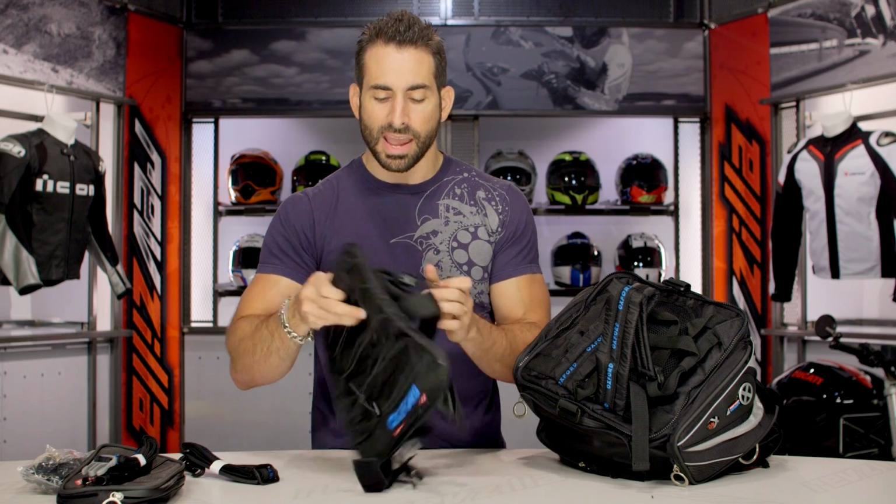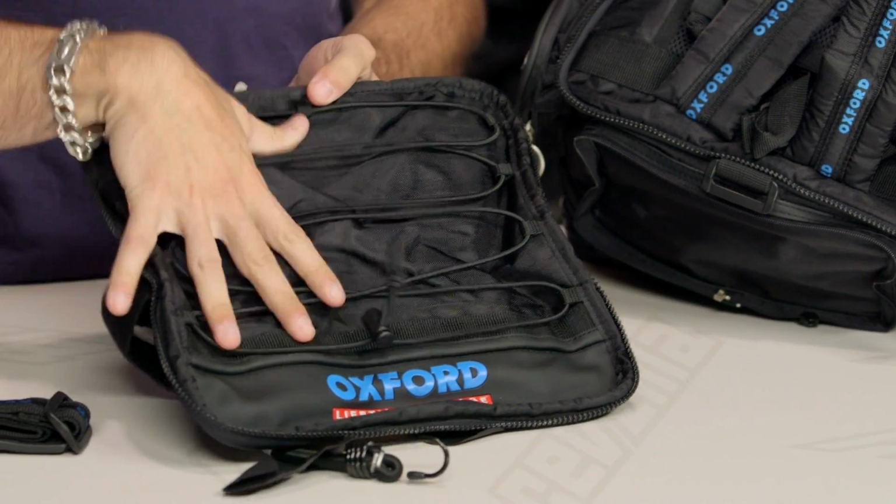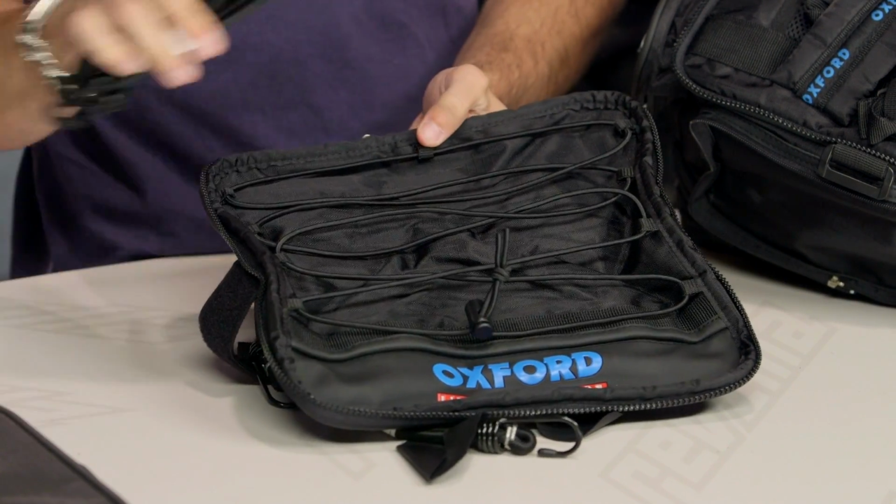It has a bungee on top, and it kind of stays put. So I don't ever have to really fuss with it once I have it installed. I just leave this panel connected to my bike, and it does give me the ability to have that bungee there where I can throw a jacket or a pair of gloves.